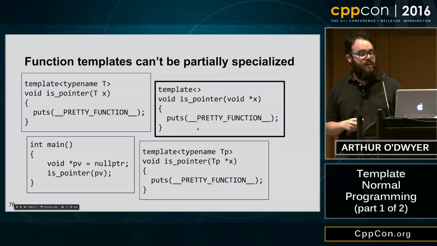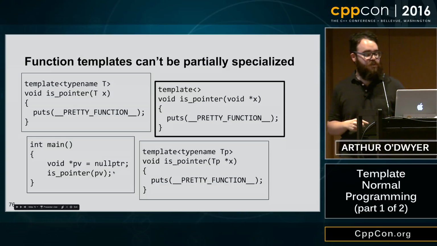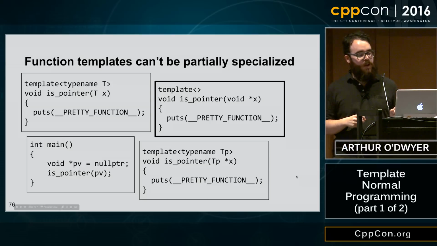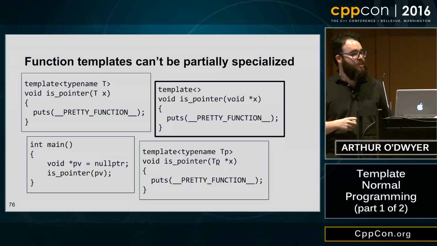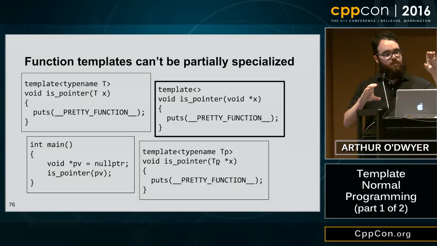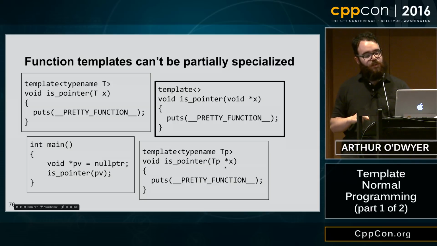But if it doesn't, then this is a full specialization of this other primary template. And so when I call isPointer of an actual void star, we definitely deduce that, well, either T is void star or TP is void star. Well, which of these functions, which of these primary things in my overload set is a better match? Well, this one is actually a better match. Here we have a hard error here. Hard stop.